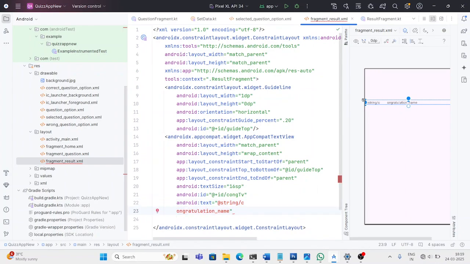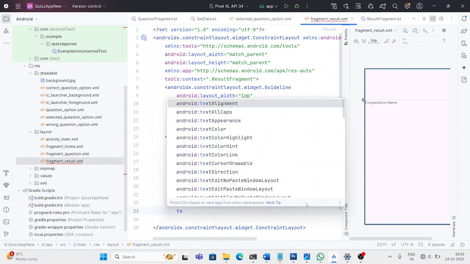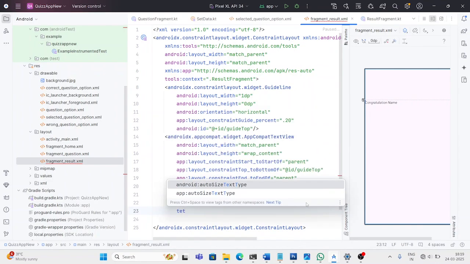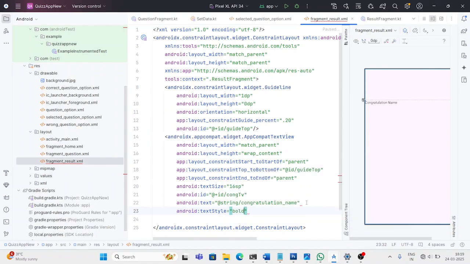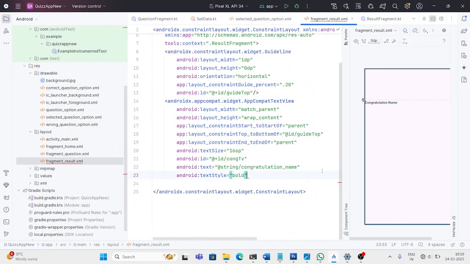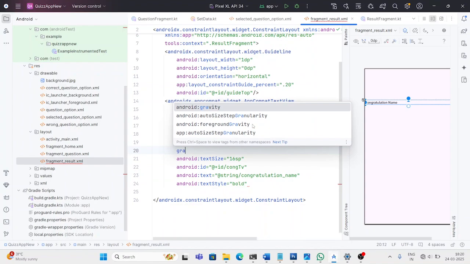Now specify the text style. Text style is bold, and let's set the gravity of the text to move it toward the center.